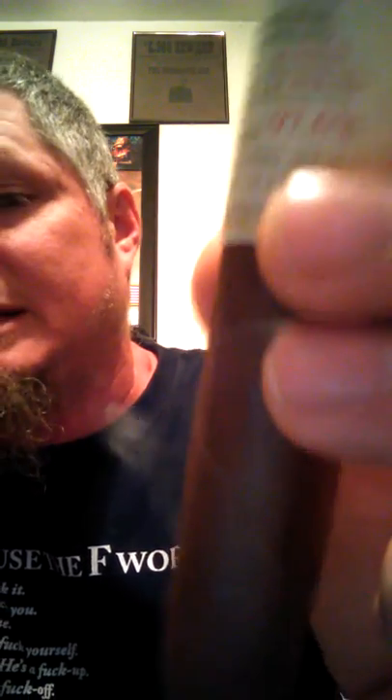Most cigars I've ever had haven't been 15-year aged — that's quite a long time, older than some people are now. Damn good tobacco. Which is why I think I like the Vintage 98, because it's like 20-something-year tobacco too. Pretty nice smoke output and the draw is opening up a little. I'm getting a lot of that woodiness and leather — pretty dark flavors, quite a bit of flavor to it. So far I'd say it's a medium body, which is what it's supposed to be; it may be medium to full flavor right now. On the band it does say blend strength — 97.6%. What that means, I don't know, but I guess we'll find out.